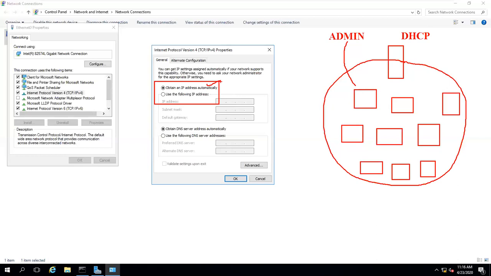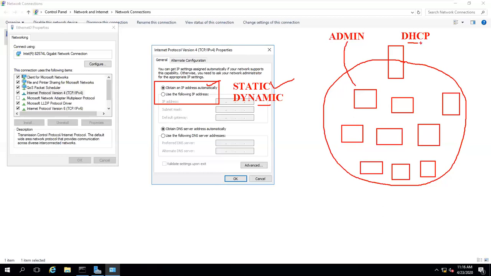So there will be two methods we give IP. One of the methods we call static, and the other is the dynamic method. Static is an IP which is manually given by the administrator. Dynamic is an address which is given by a server automatically on a network. So static we call a permanent IP, and dynamic we call a temporary IP.